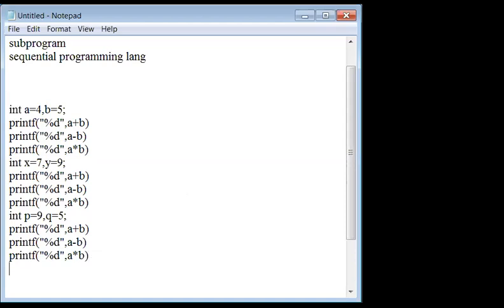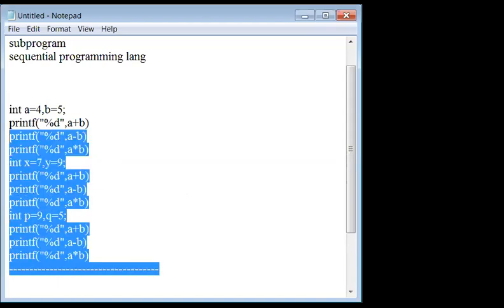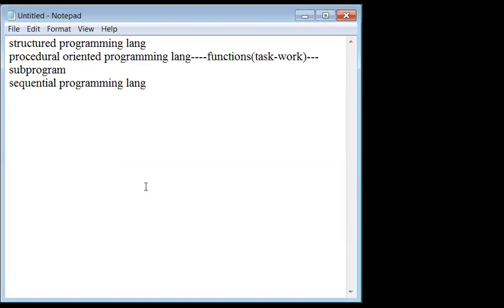Later on I will explain clearly each and everything about why we require functions. That is what I am discussing now. The same portion you can write in a different way also. It is too early to write because you don't know what printf, scanf, and int are; you might not be familiar with all these things. That's why let me start from scratch. I will discuss functions later on.